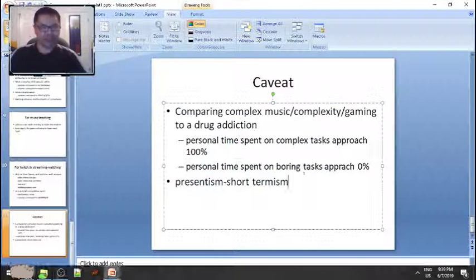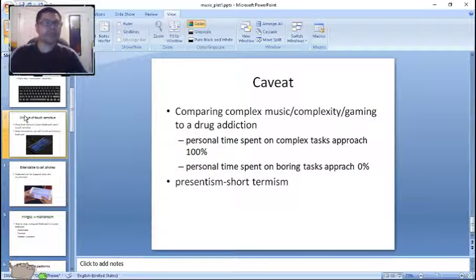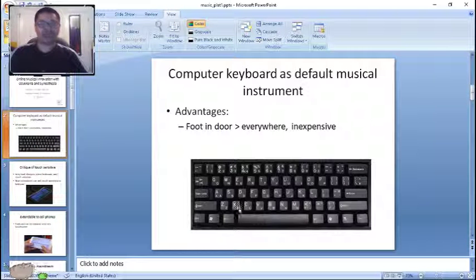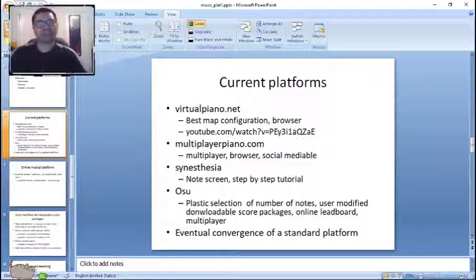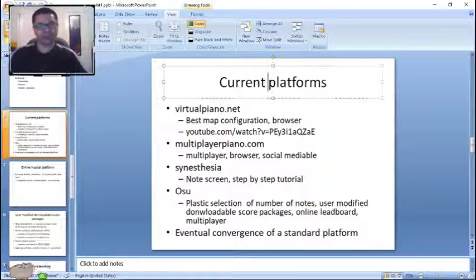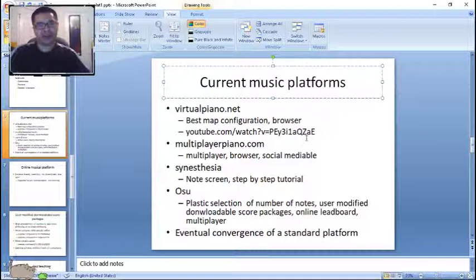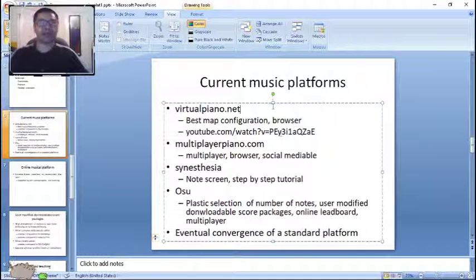In summary, one part is that the keyboard is on the way to displacing the piano keyboard as a musical instrument. There are 4 musical platforms, each with their own strengths.